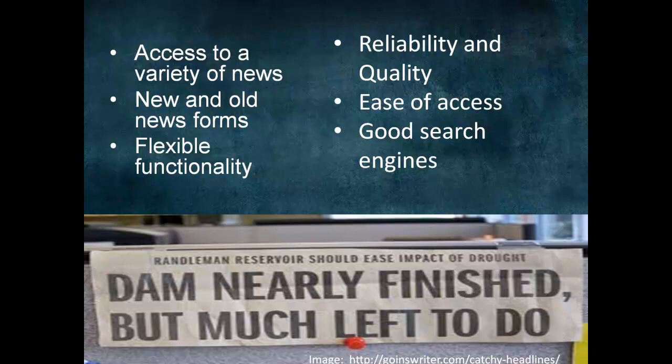And they need good search engines that allow for very sophisticated relationships of words, but also the ability to search specific sub-content of news content. I want to search just advertisements. I want to search just photographs. I want to search just birth records. I want to search just classified ads. Those are very important functionality for most researchers.